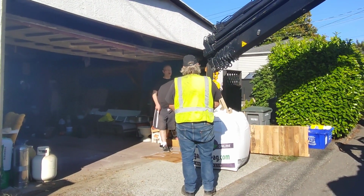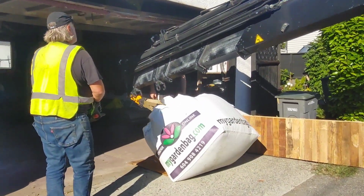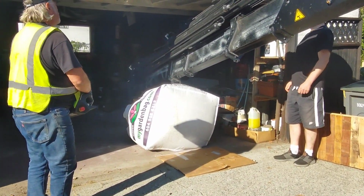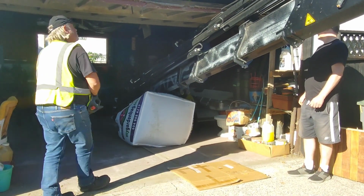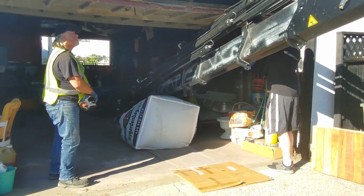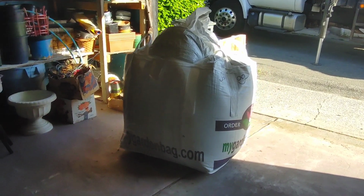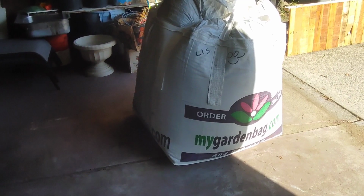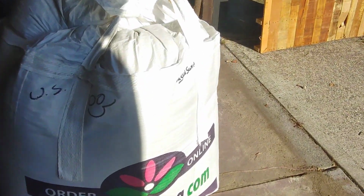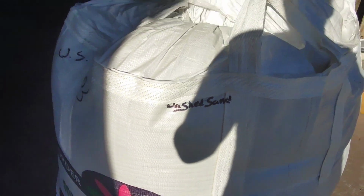So what you're looking at here is a 1 cubic yard bag of sand, which they are now trying to gently bring into our garage. And this guy did a great job of getting this bag into a very tight space. This bag of sand is extremely heavy, so I cannot move it. I think it's about 1,100 pounds. This may seem like too much sand, but I've already utilized a fair bit of it. After we got the bag into the garage, I put it into a lot of pots.